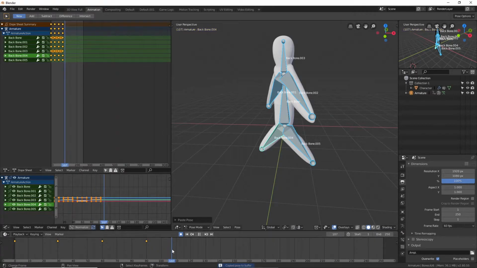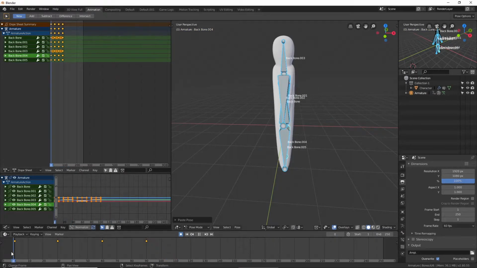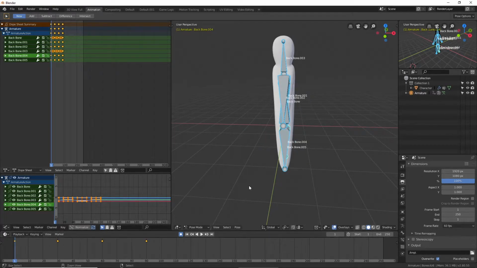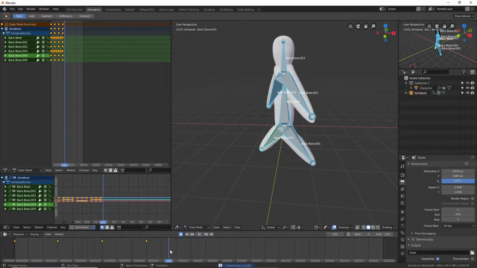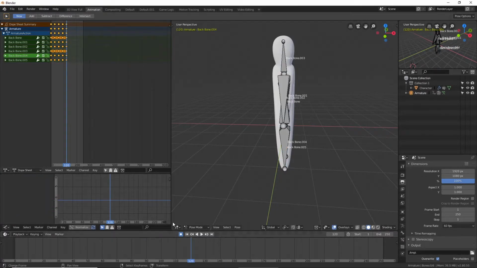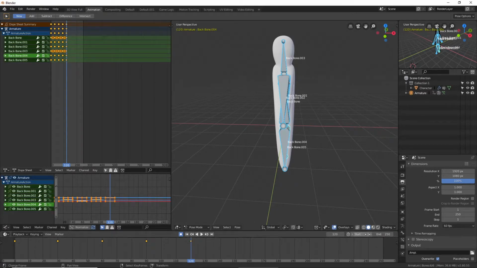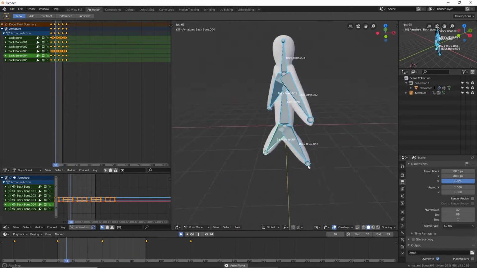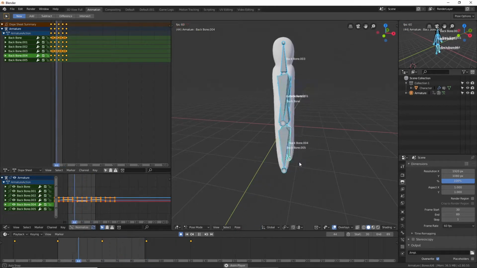And then at 120, we'll copy the original. Whoops. Make sure all bones are selected. Control C. 120. We'll paste it. That way, if we want to play between 30 and like 89, it should look like you're running or walking or whatever else.